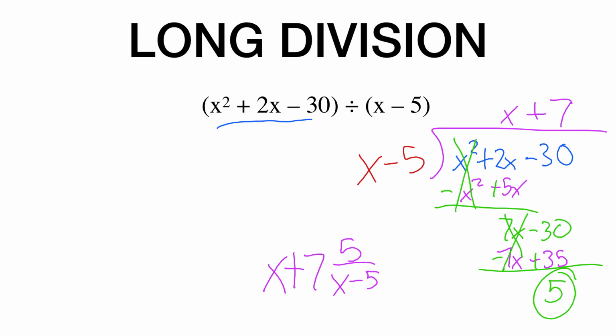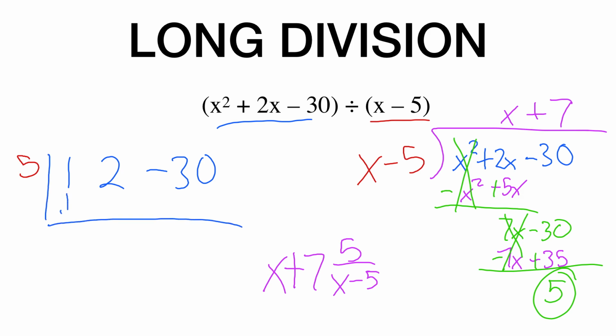So our first step is that we're going to take the same blue part right here, the part that I underlined in blue, x squared plus 2x minus 30. Now I'm going to write the coefficients to this part. So x squared, the coefficient is 1. 2x, the coefficient is 2. And with our constant, I'm just going to write negative 30. Please make sure to include things like negatives if that's the case. Now that we have that, I'm going to take my other term and find my 0. So in this case, my 0 is 5.